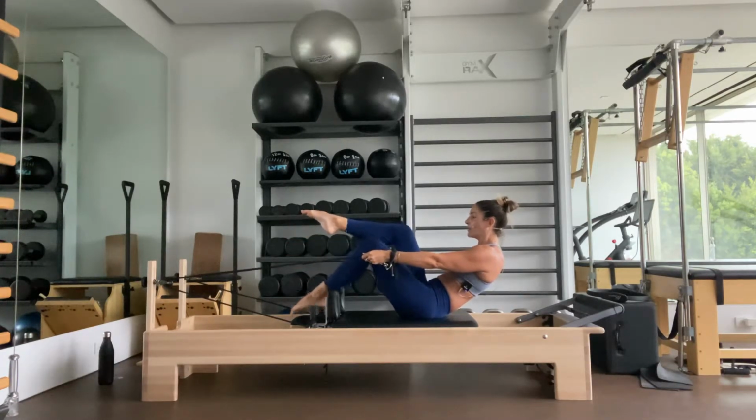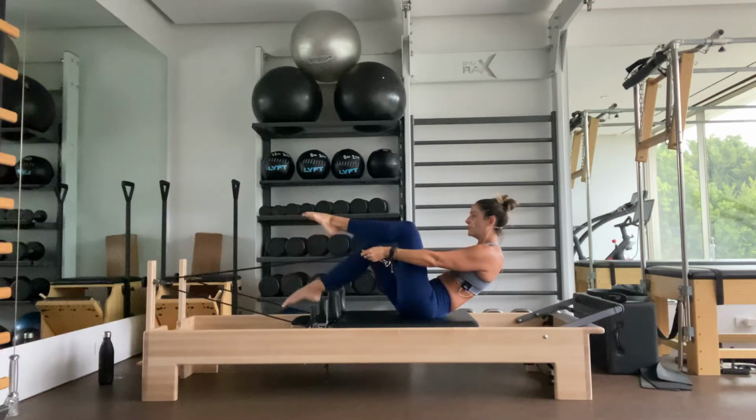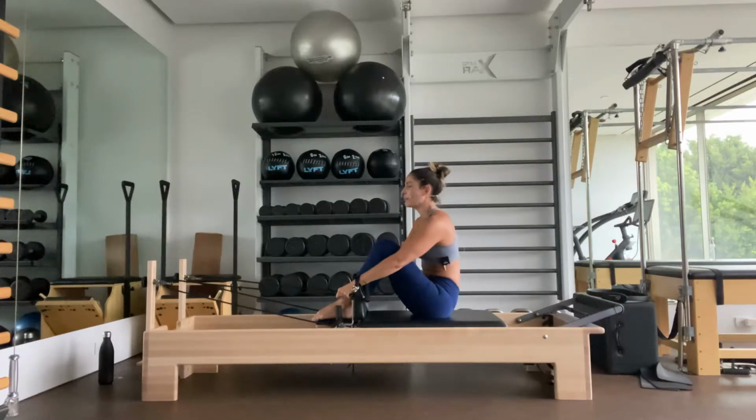Go for 4. And 3. Go 2. Last set. 1 and 1. Hold it there. Lower both legs down. Come all the way back up. Shake it out a little bit.